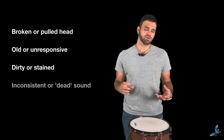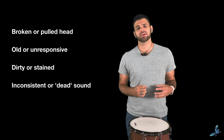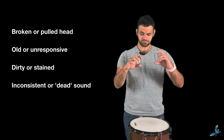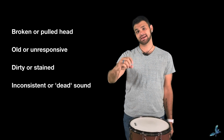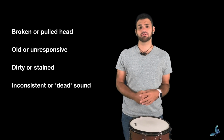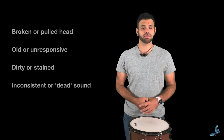There's different parts of a drum head that contribute to the kind of sound that it makes and the quality of sound that it makes. So you could have maybe the binding around the head separate, and if it's a 2-ply head, the plies are separating and you're getting weird air pockets in there. There's a couple of things that could contribute to that, but those are the main reasons that I would say are a good answer to the question, why would I change a drum head?